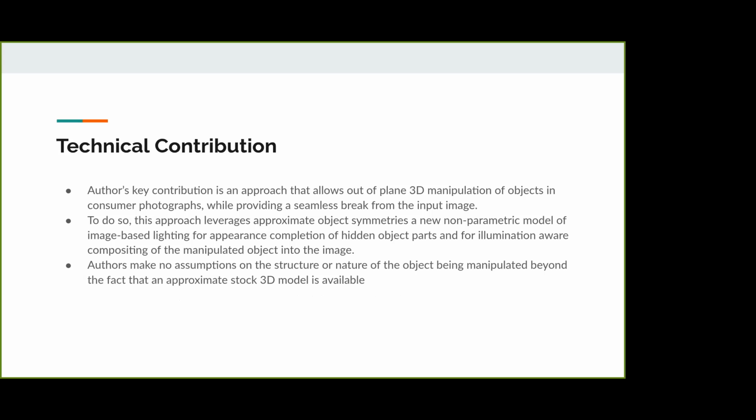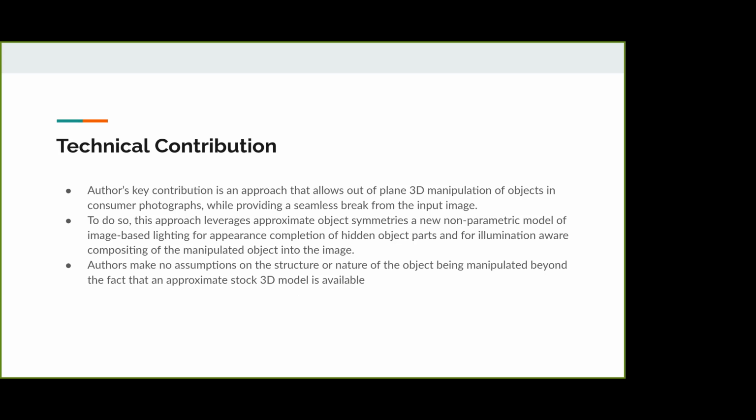The authors' key contribution was an approach that allows the user to manipulate objects out of the 2D plane and manipulate them in 3D. To do so, the authors used the symmetries present in the 3D model.